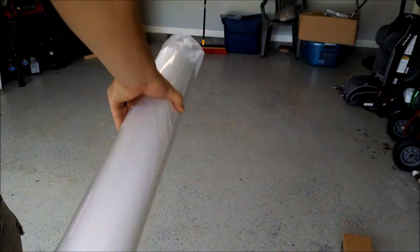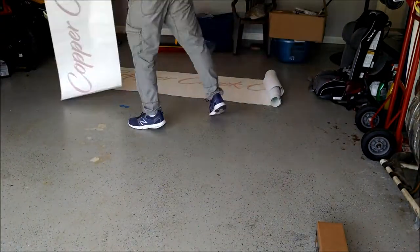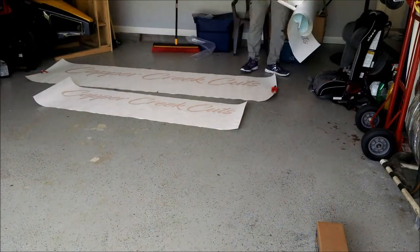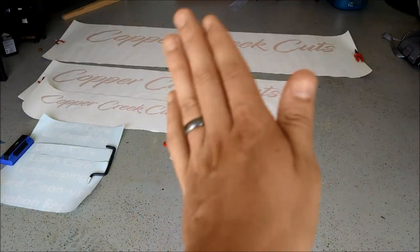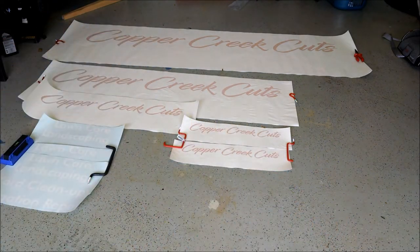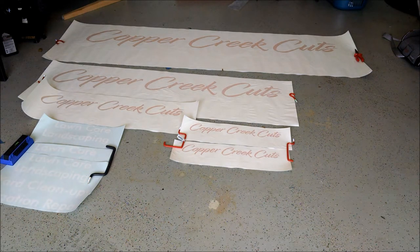So, nothing else in the box, and we've got this here. So, all five of these are just the name of the company with a white pill outline and then the phone number in white below it. And then these three, one is for the very back of the trailer and the other two are for the V-noses. They just say lawn care, landscaping, yard cleanups, irrigation repair. So I wanted to keep the left and the right sides of the trailer really clean, so all it has is the logo and the phone number. And then the very back of the trailer, the ramp that folds down, and then the two front V-nose sides will have, you know, kind of what we do.